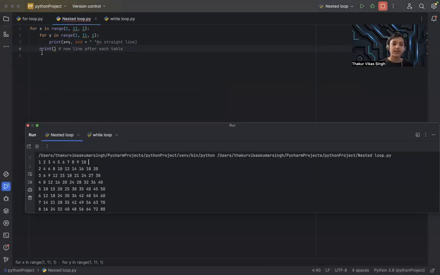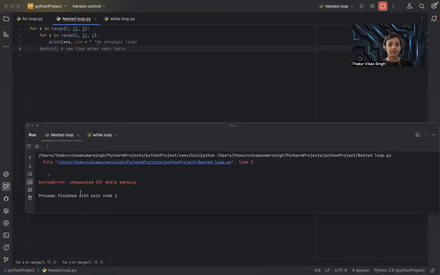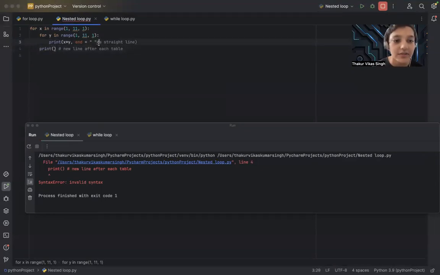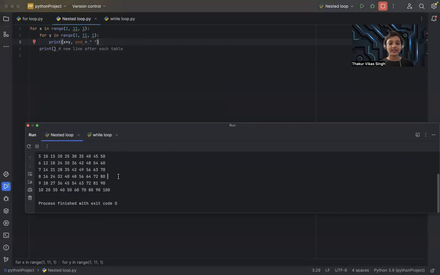If I remove this, it just gets an error. Oh wait, look, there's an error over here. I'll just remove this so it's not bugged. And yes, like that.